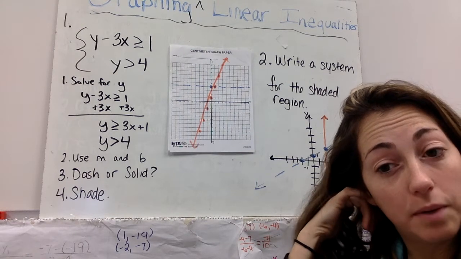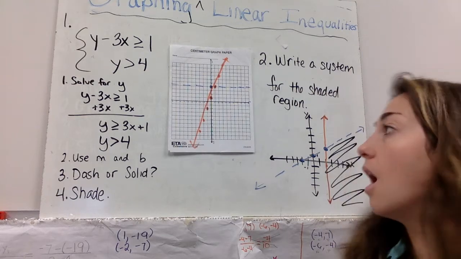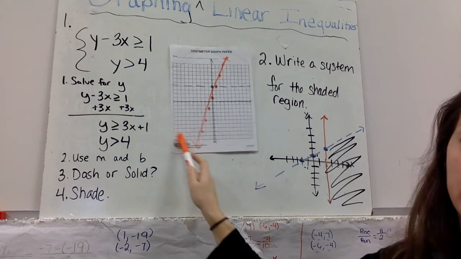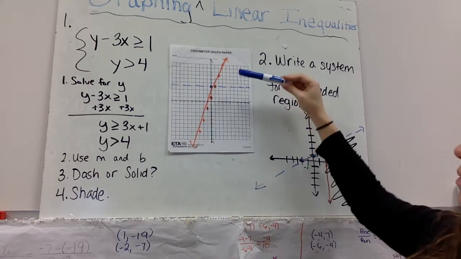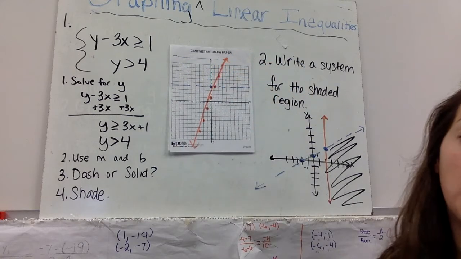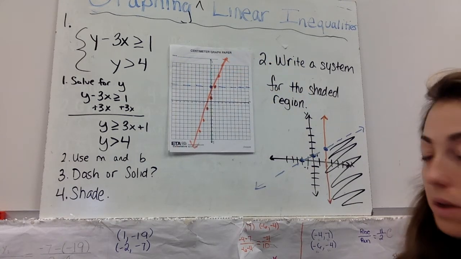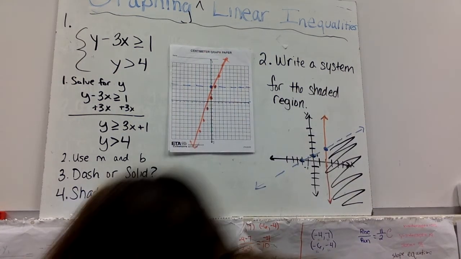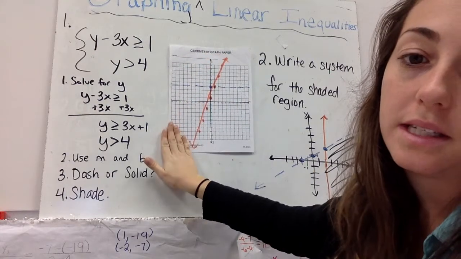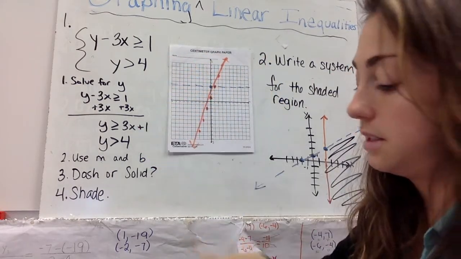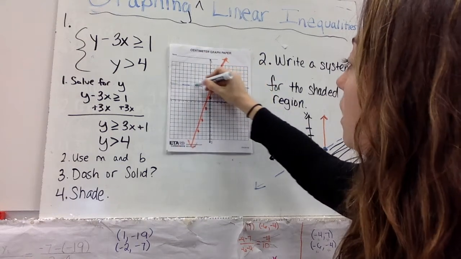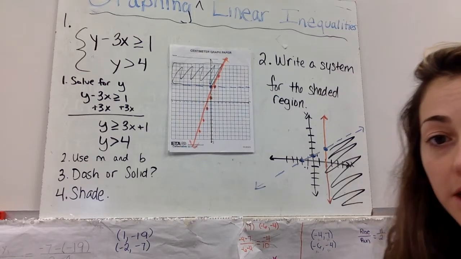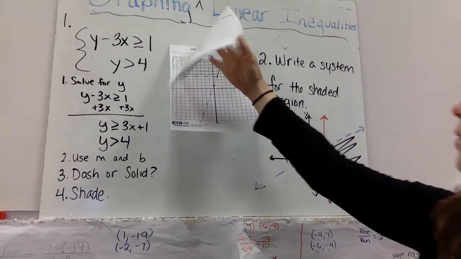And now the system would be what is greater than both lines. So the orange part, if I were to shade, would be all of this. The blue part, it would be all of this. So where do they both shade? Well, it's in that center part where they both would be. If the orange would be all of this and the blue would be all of this, then they both would be in this section here. And that's your solution.